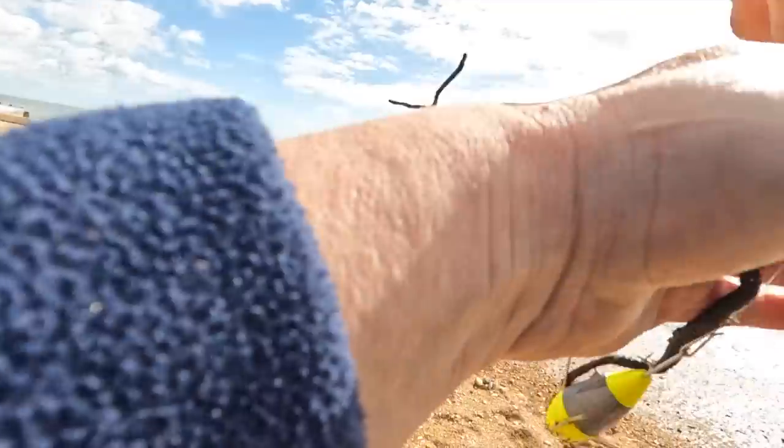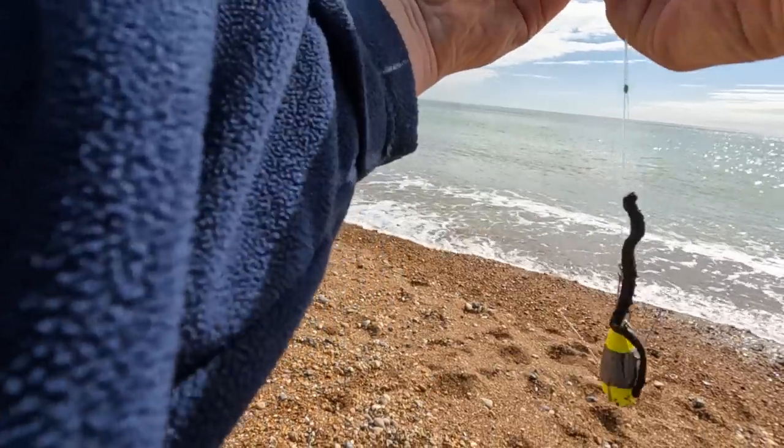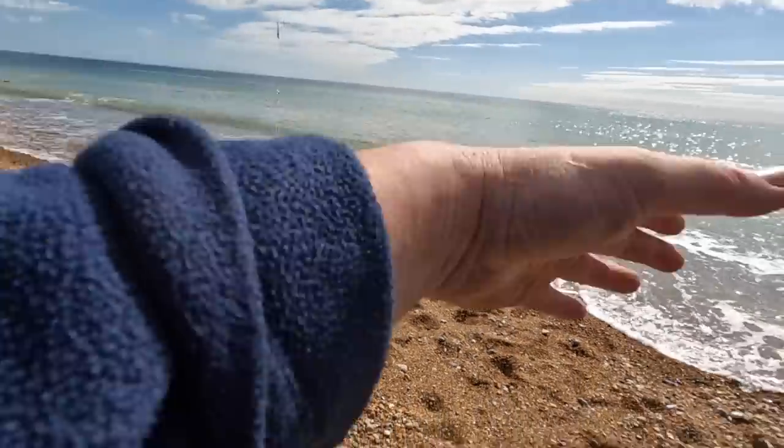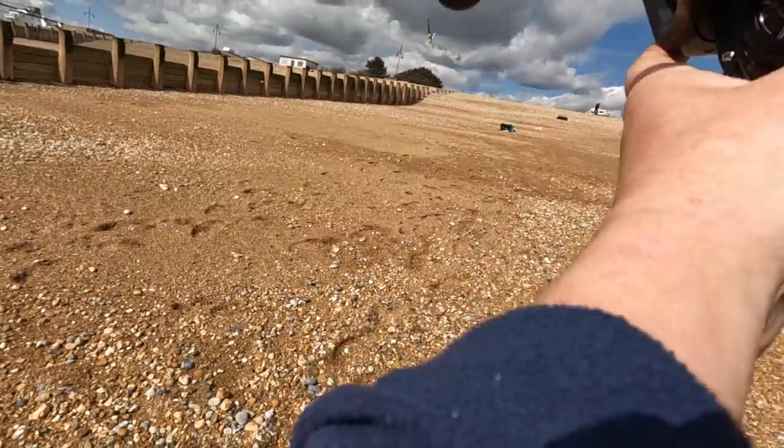So that was a reasonable distance. I think distance casting is the order of the day. Okay, I'll stick this one straight out.